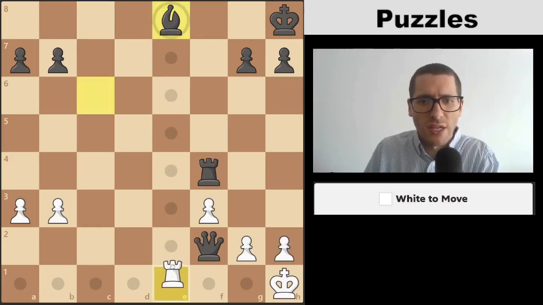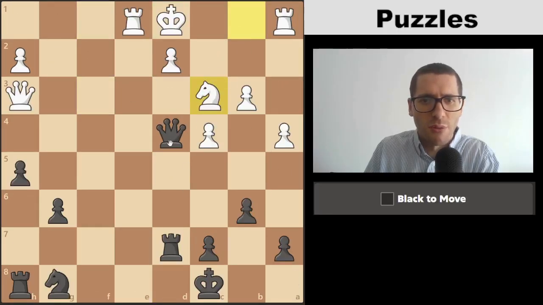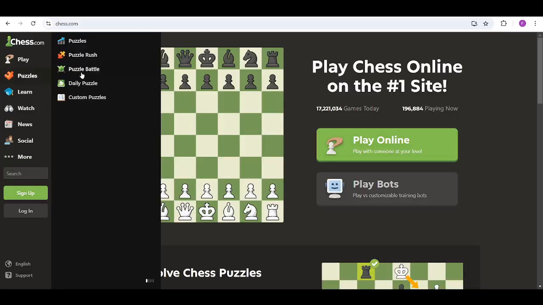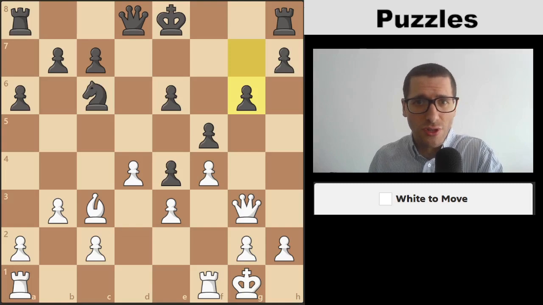The way to train your tactics is by doing puzzles. Both chess.com and Lichess have them. On Lichess you can find them here, and here on chess.com. This is how you should approach doing puzzles.